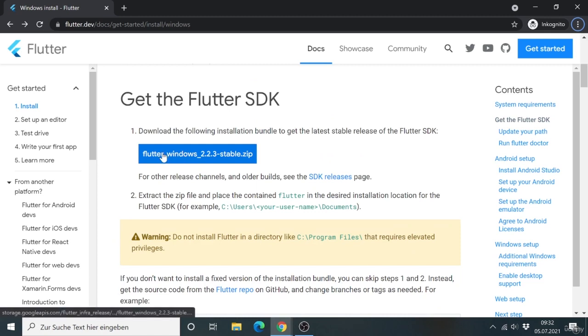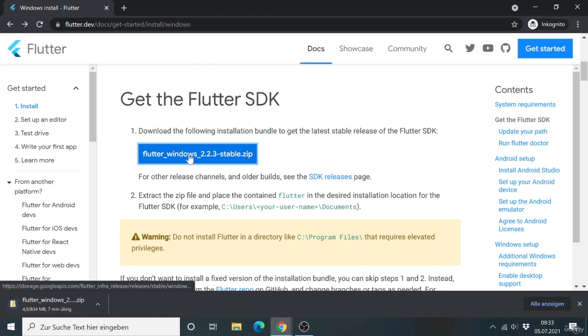For this, we can download it here. And of course, the exact version you are seeing here when you are following along will very likely be a different one than I see here, but you will still learn Flutter in the correct way throughout this course. No worries. So here I'll just download Flutter. And that's a rather big download, so it can take a while until it's finished.